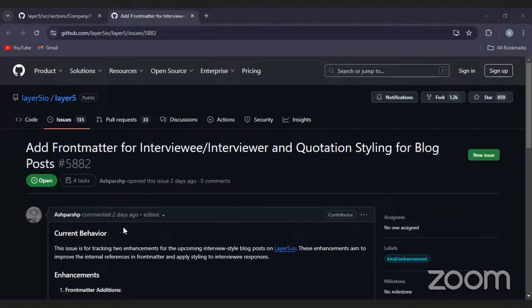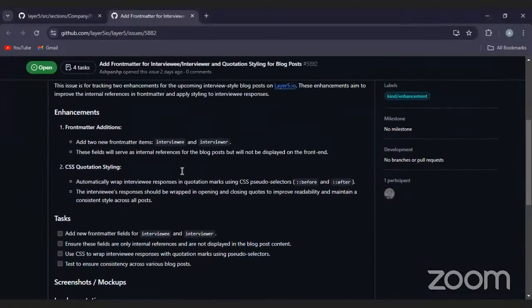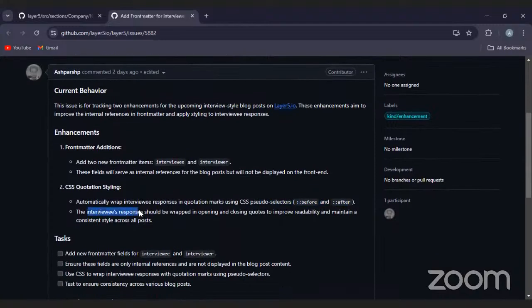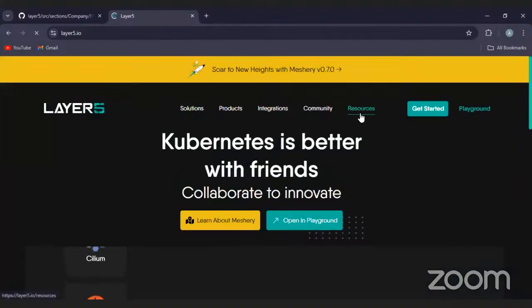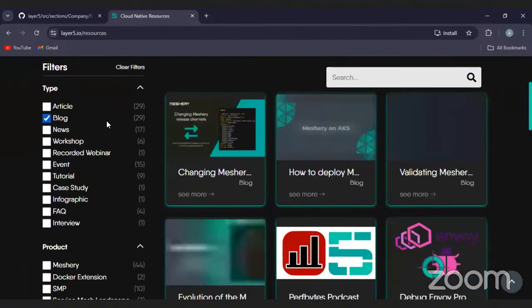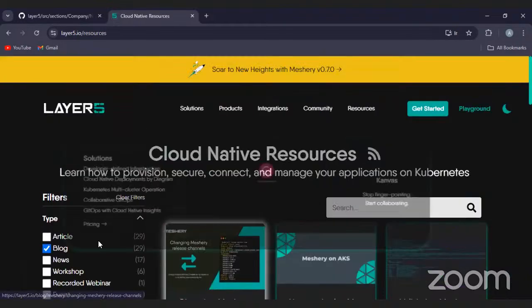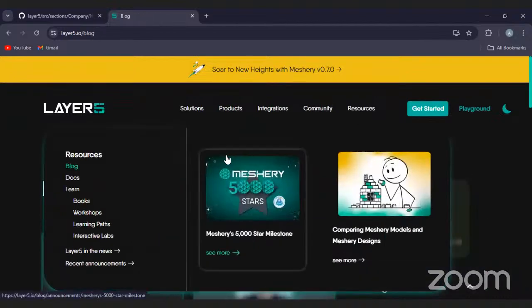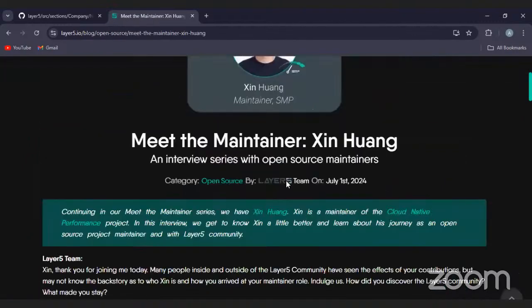In this issue, we have to do two things. First, in the blog post, we have to add two front matter items for interview and interviewer, and we also have to use pseudo classes so that the interview responses are wrapped in quotes.